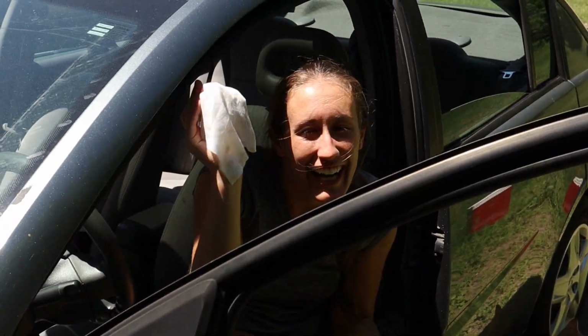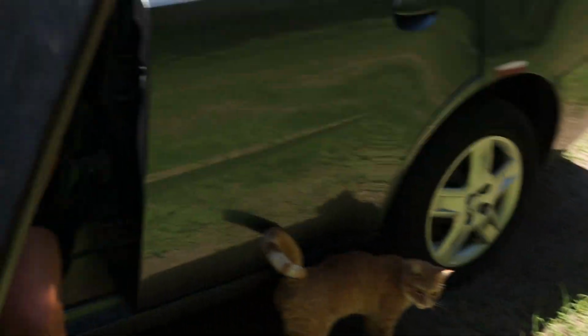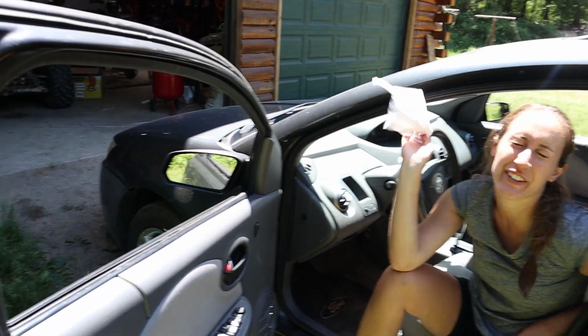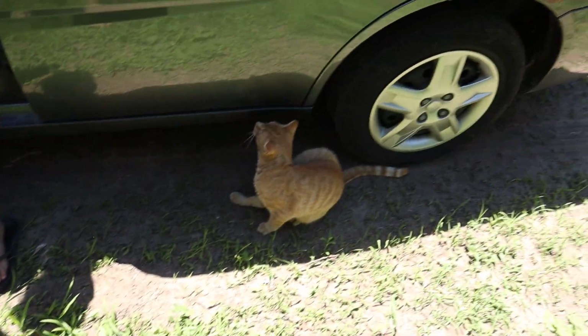Cleaning my car. It's about time. Geez, this thing is grubby. I know, there's really nothing to do. I don't have anything to clean. It's too clean. Jeez. Gilbert.